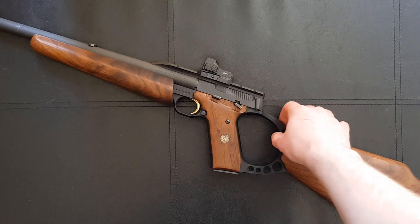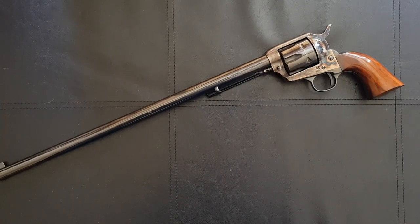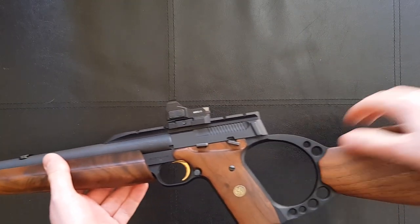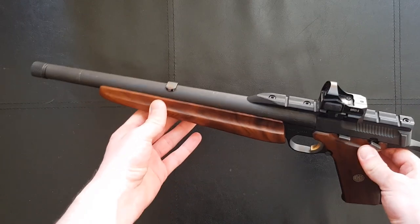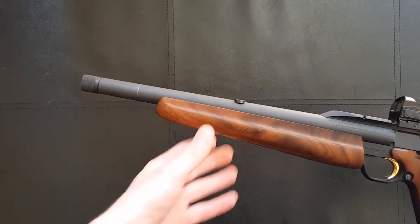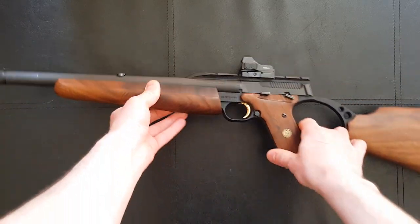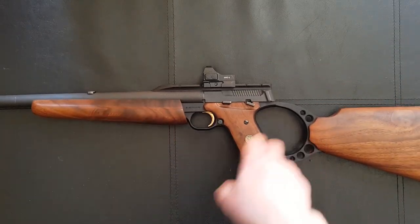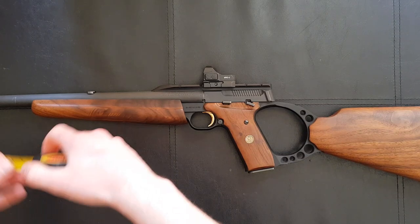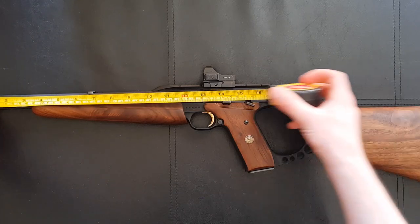The requirement is 300 millimeters barrel length and 600 millimeters overall, which is about 24 inches. While this means that handguns look absolutely ridiculous — such as this 18-inch Colt Single Action Army made by Uberti — it does mean that we can have some rather short rifles. This particular one I shortened the barrel down to about 13 inches. I could have gone just below 12 inches, however it was actually my first barrel threading job, so I thought I'd better leave the extra length just in case anything went wrong.